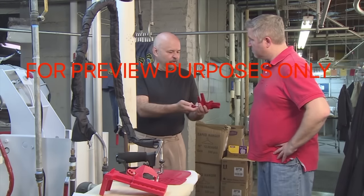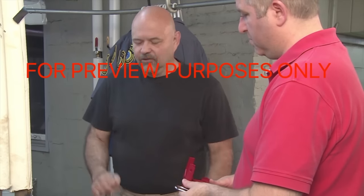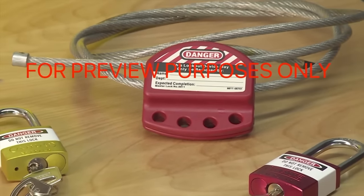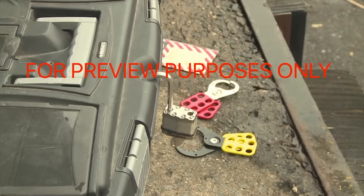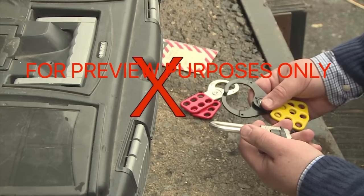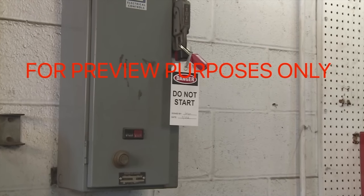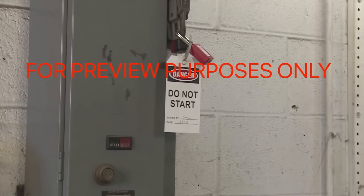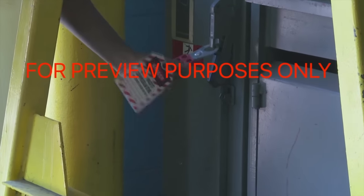If you are involved in activities requiring lockout/tagout procedures, your employer will provide the locks, tags, and other devices you will need. These must be identified as lockout/tagout devices only — they cannot be used for any other function and may not be shared with other workers. You should also never use non-designated devices for lockout/tagout; for instance, you shouldn't take a padlock from a locker and use it to lock out an electrical panel. Lockout/tagout devices must be easy to identify, durable enough to stand up to harsh conditions, and locks must be difficult to remove so they can't be taken off by accident.